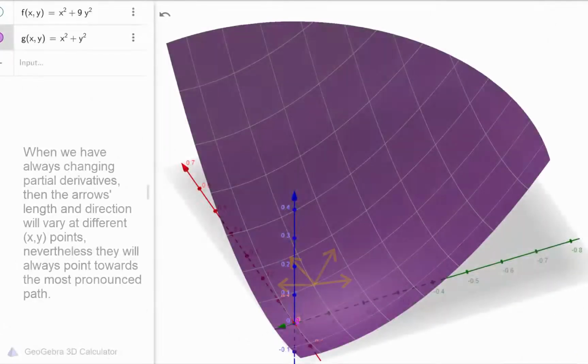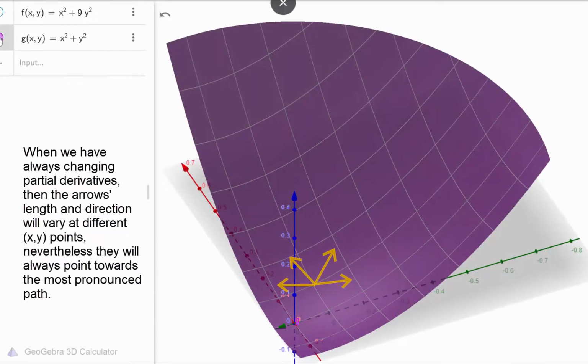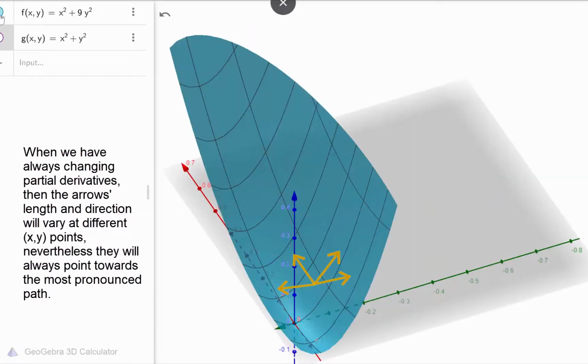The examples we considered were of course simple, in that we had constant partial derivatives. Before wrapping up, I wanted to add something as a bonus to the pondering of this topic. The gradient and the fact that it points towards the steepest ascent is even simpler than what I just presented.